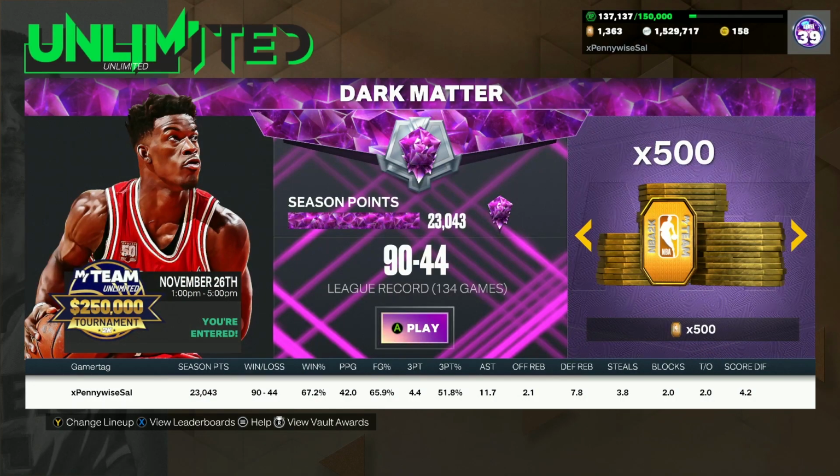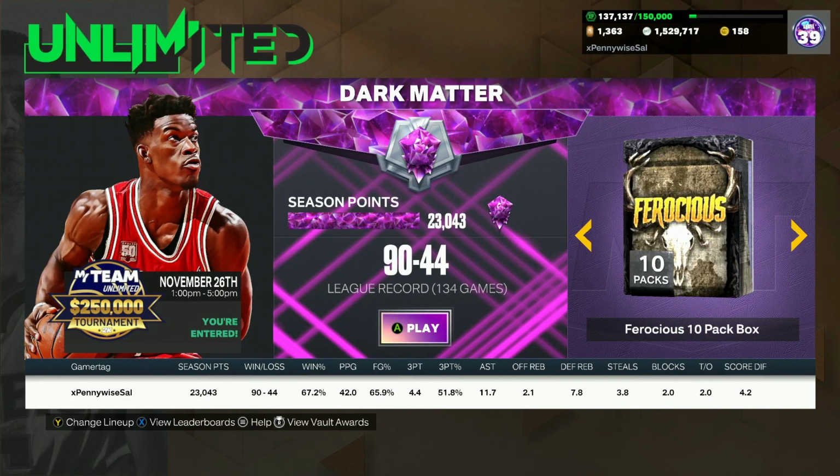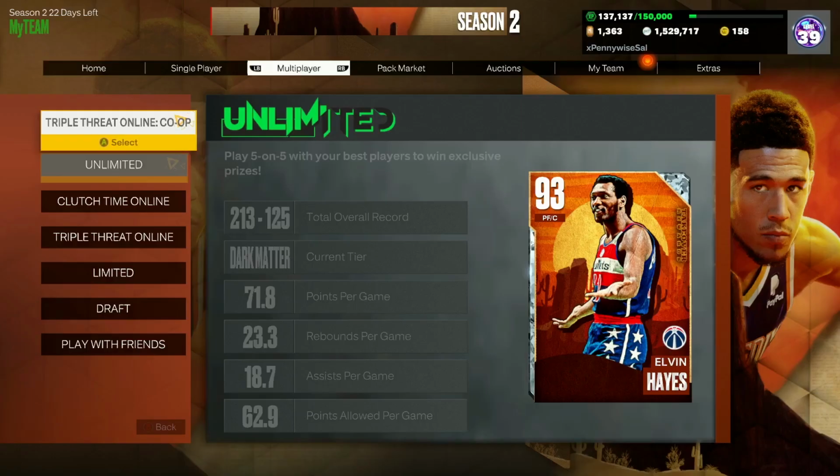Unlimited, you're gonna get a ton of tokens. You're gonna get like 1,200 tokens. You're gonna get like 6 Hall of Fame badges. You're probably gonna make like 100,000 MT. You're gonna get some pink diamond prize balls, which you can sell for like 60 to 70k. You're gonna get some 10 boxes, some 20 boxes. Overall, I think Unlimited is a really good game mode to grind.